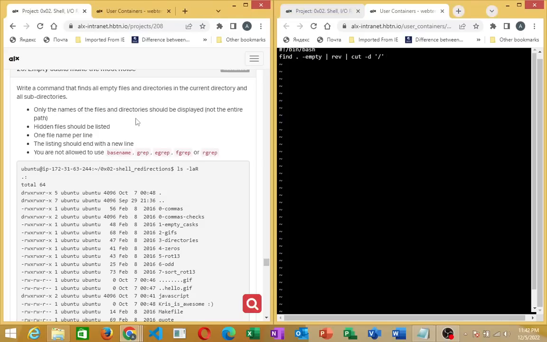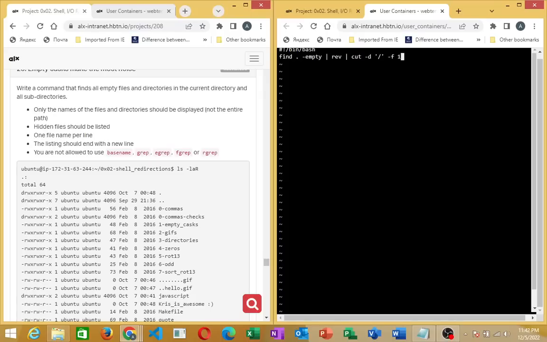Since we are talking about files, we are talking about regular files. So we are going to use f, which signifies regular files. I don't know if you are following. And only the names of the files and directories should be displayed, not the entire path. So we are displaying only the names of the files.